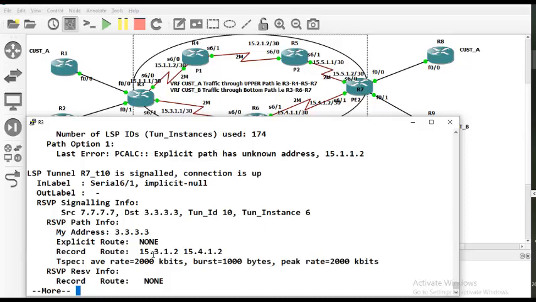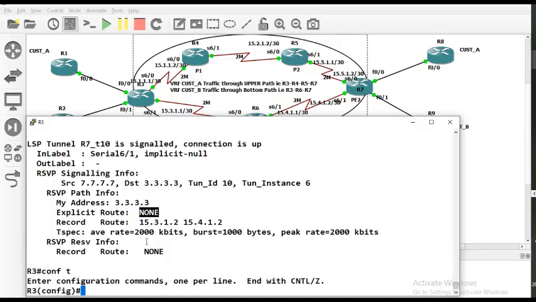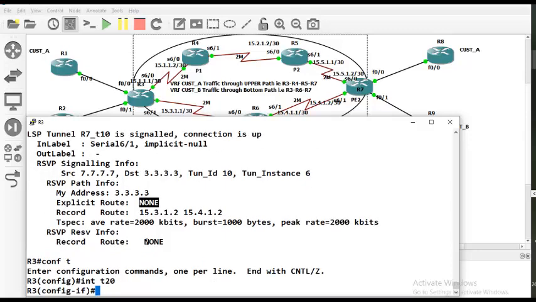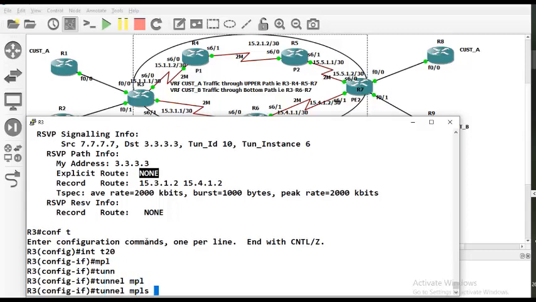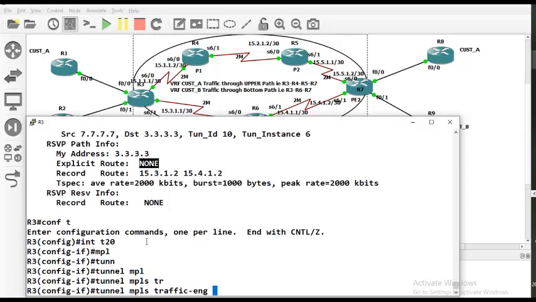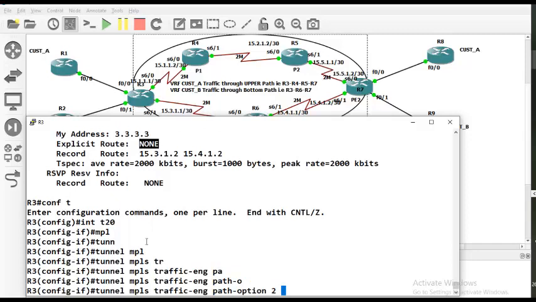It records the route. It goes. It says there is a route existing via this one, but our explicit path is not matching. Okay, if we add dynamic, then this tunnel will come up, but that is not our aim. Our aim is not to add dynamic. I'm going to say tunnel MPLS traffic engineering path option 2, dynamic.